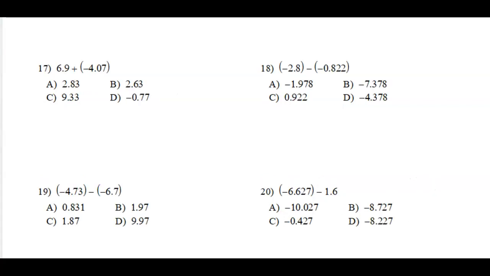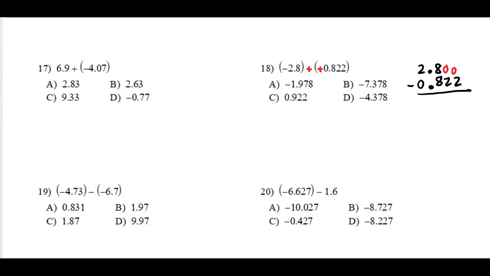And lastly, number 18. Let's go ahead and do keep, change, change. You want to put the one that you have more of on top. So I have more negatives than I do positives. This is a DSSM problem, so 2.8 goes on top. And then I subtract, and I put a decimal right away underneath, 8, 2, 2. I fill in my 0 right there. So this is my subtraction problem. I got to fill in these with zeros.